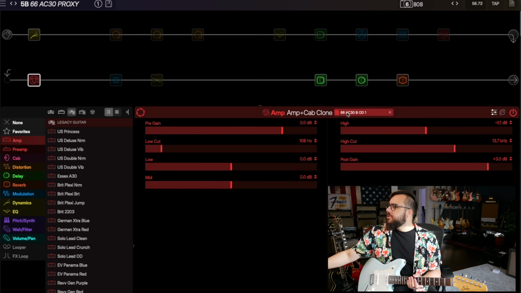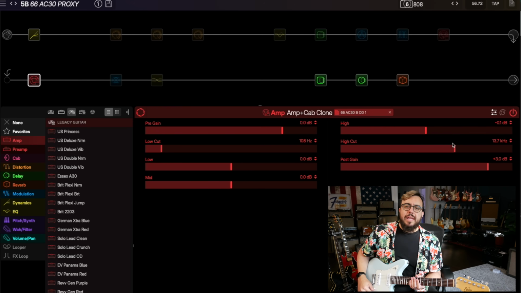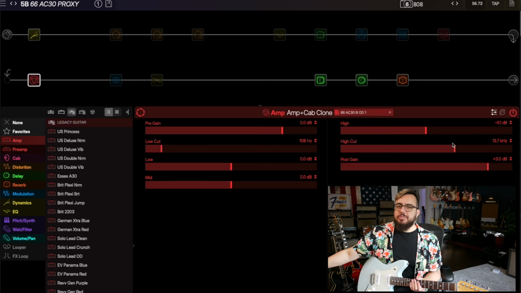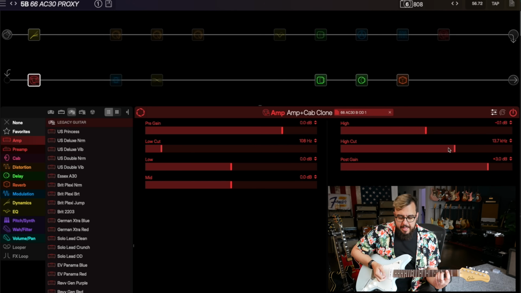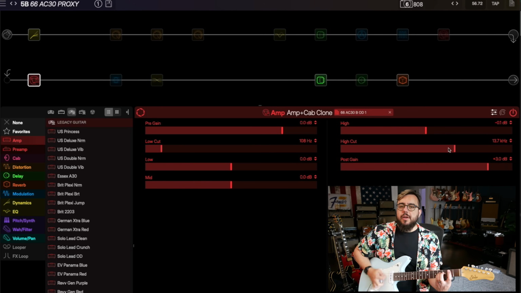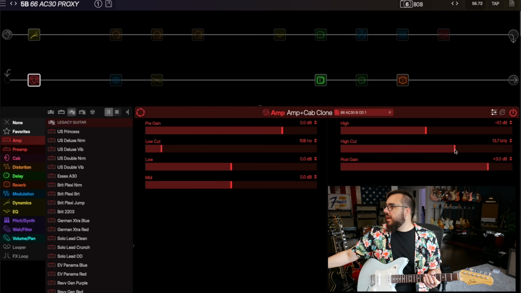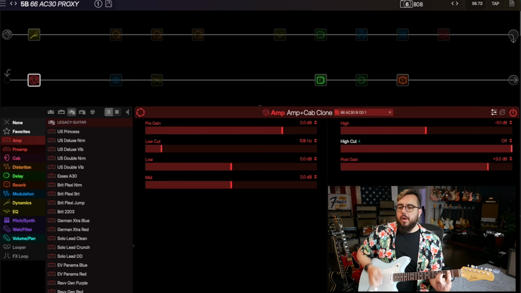So let's look at what I'm doing right here. High cut. I'm cutting everything above 1300. Why? Just because. There's not really a ton up there I want for this type of sound. I want to be kind of focused, right? I want to have a focused AC30. Sounds good. I can bring it all the way up.